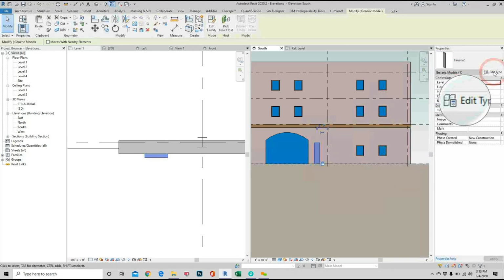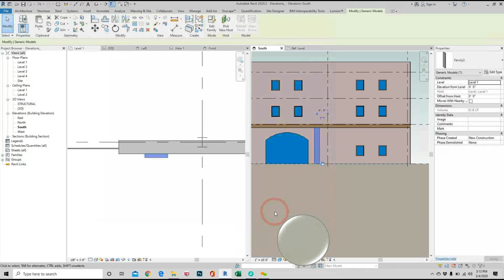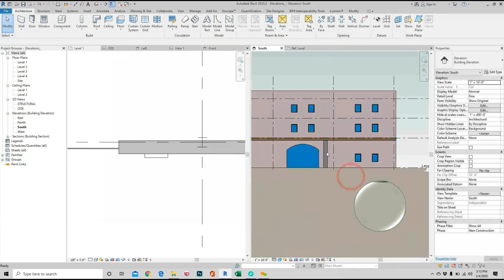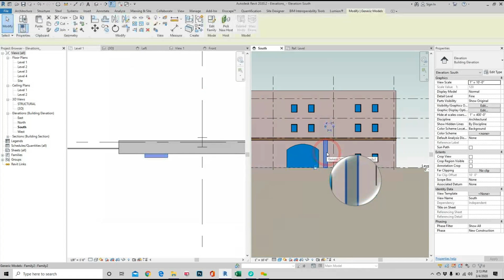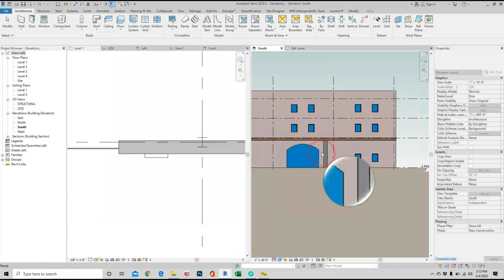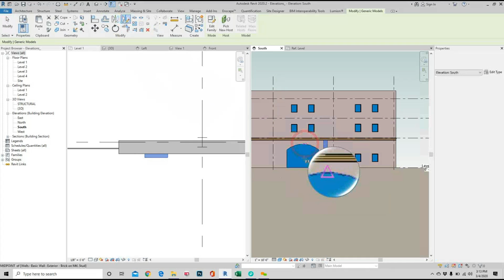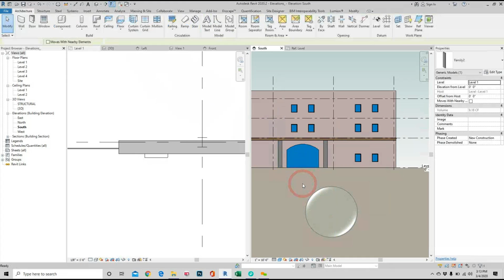I can go there and make it 13.9 and a quarter. Okay, so the height, 13.9 and a quarter. All right, hit OK. It goes right there. And now from here, I can copy this, or if it's on the other side, I could mirror this so it stays on the same location. I'll do it in the middle of that.